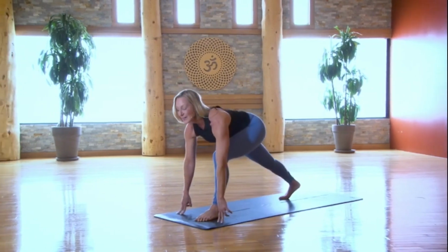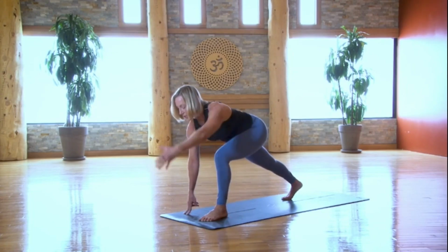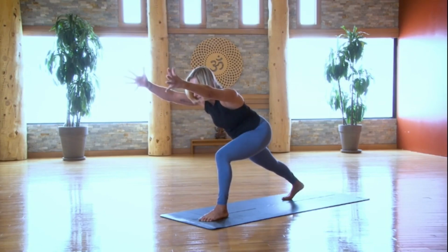Fingertips graze the floor. Back toes in just a little bit. Chest is low. Take your left arm, reach it forward. When you're ready, can you join it with the right? Hold your 10-pound box. Squeezing in.